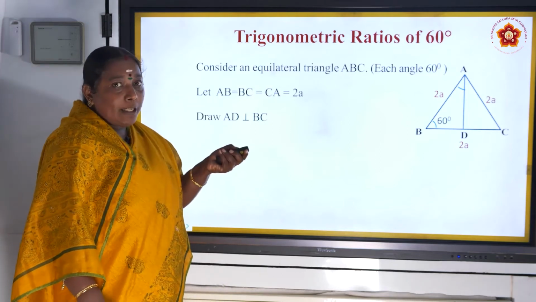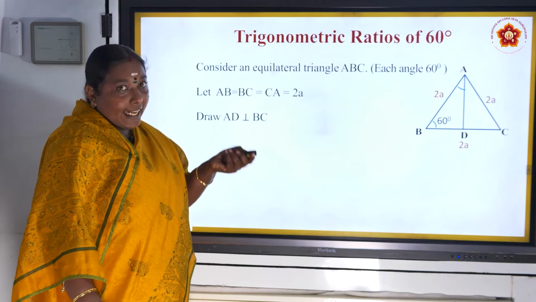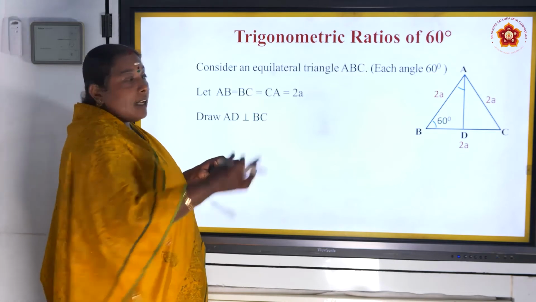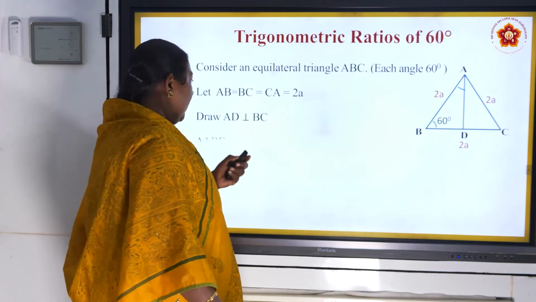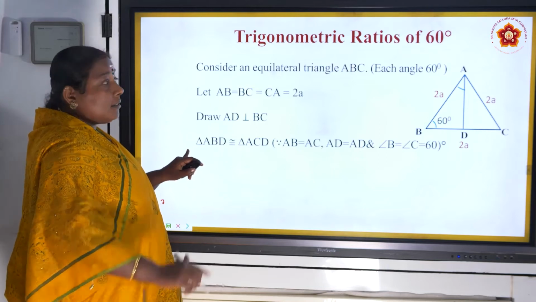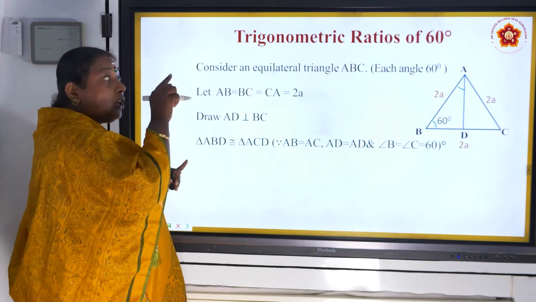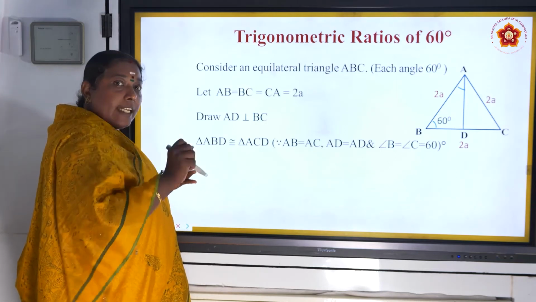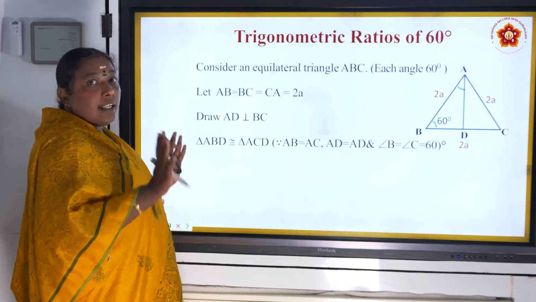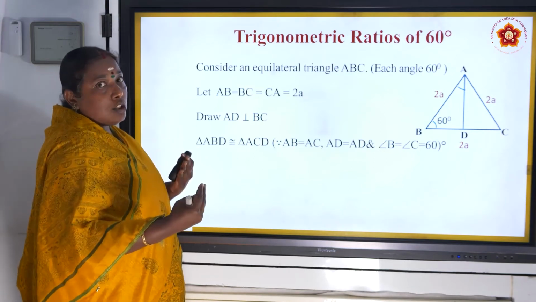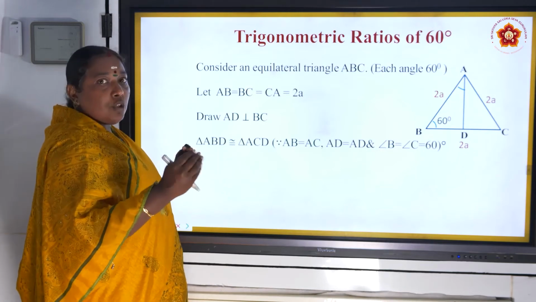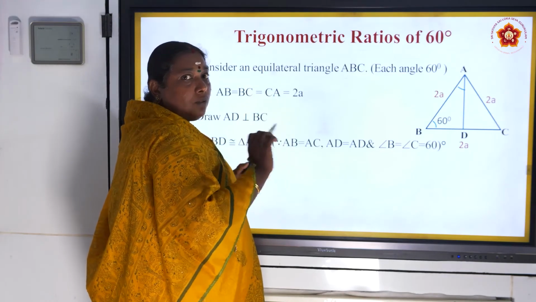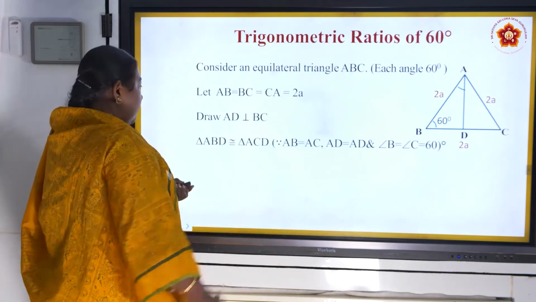So if I drop a perpendicular line from A to BC as AD, then I will get a 90 degree angle and also I'll get the sides BD is equal to DC is equal to A. So how am I telling this? Because of the congruence and because of the property of the median and altitude. Okay, particularly in an equilateral triangle only it happens. Other than that, the median and altitude give another way, but in an equilateral triangle, altitude and median work as both, right?